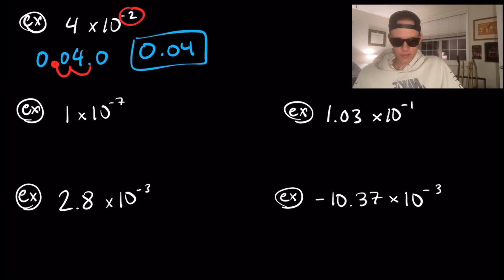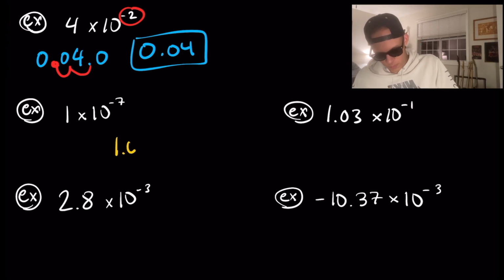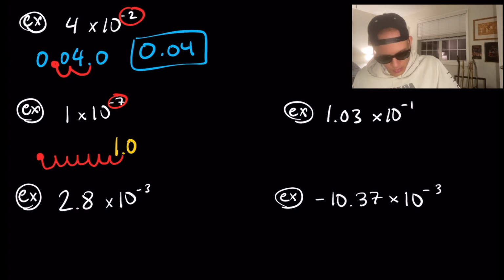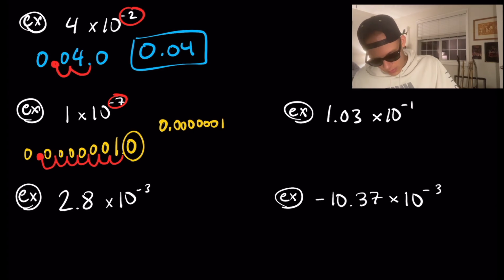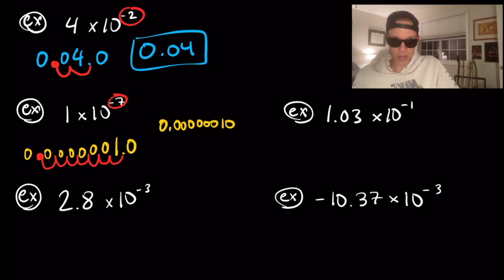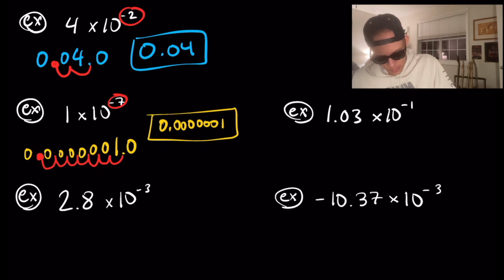Let's write 1 in decimal form, so 1.0. And we're going to move that decimal to the left 7 places. So 1, 2, 3, 4, 5, 6, 7. Decimal goes here. And we will put zeros everywhere else, including in front of that decimal, and get 0.0000001. This 0 over here, it doesn't hurt to write it, but you do not need it. So this or that are perfectly fine answers.